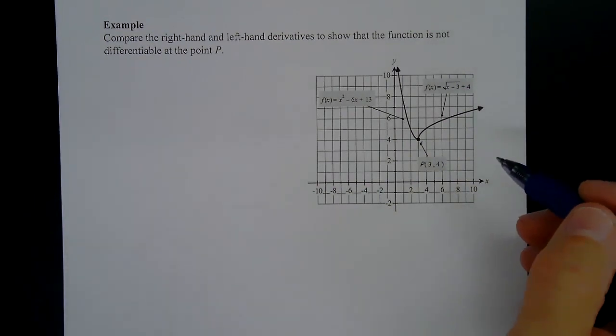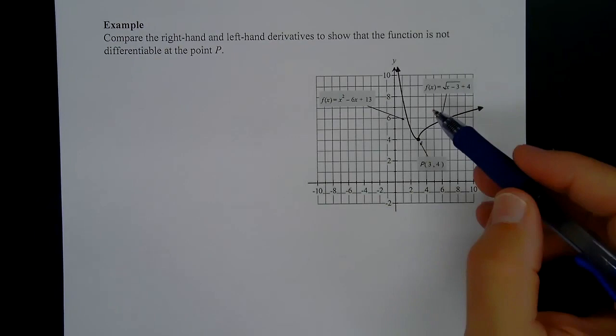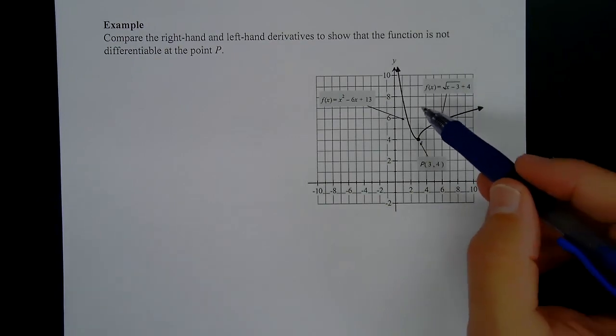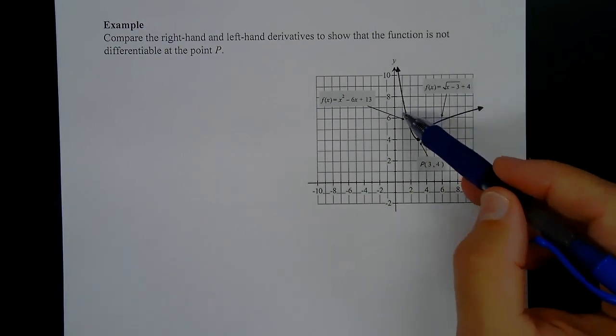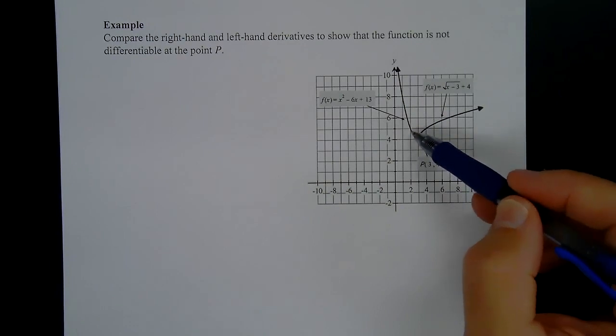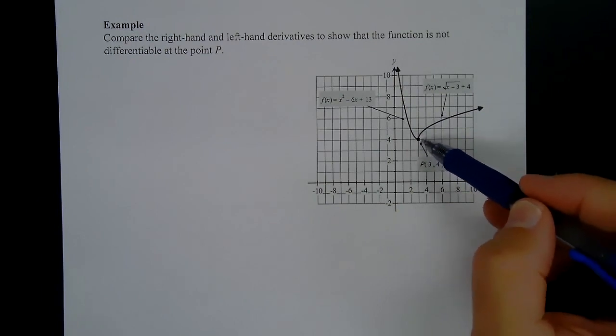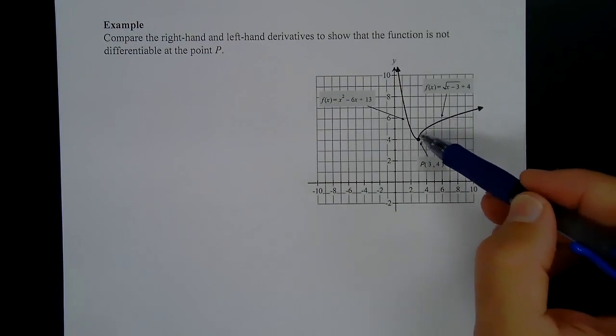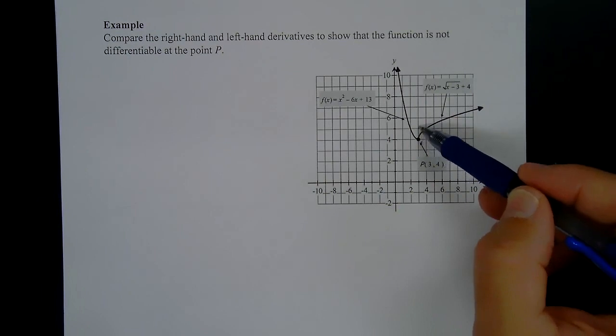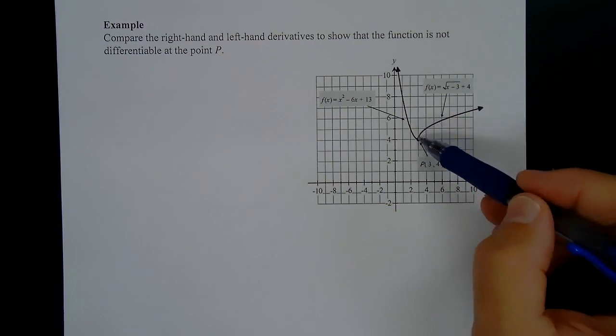So we don't have a discontinuity, so we don't need to say it's not differentiable because of a discontinuity. It is continuous. Now, looking at this, we should start to realize that if we do a left-hand derivative, we are going to get a number value. You can see the slope would be somewhere right in here, a numeric value. But on the right-hand side, as we come in, you can see that this is flattening out right here. So if I drew two points and got closer and closer, we would have a slope that would be vertical.